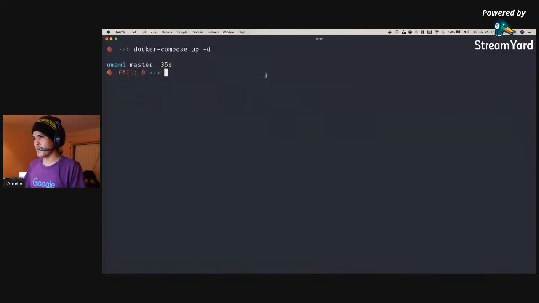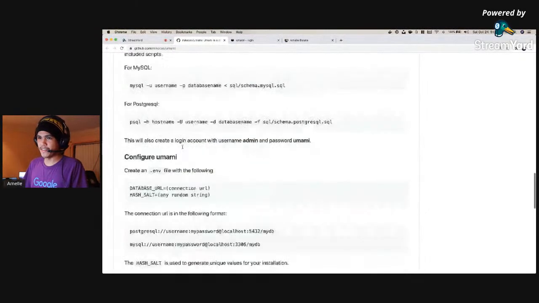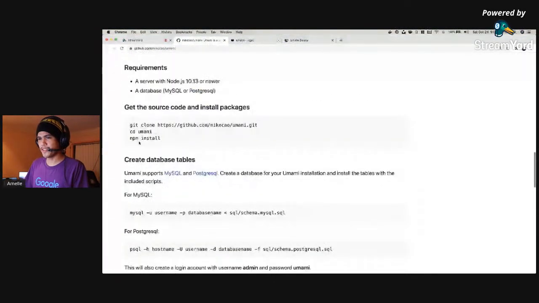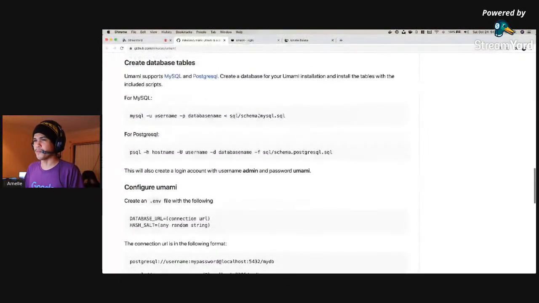Okay, before we proceed, let's take a look first at manually running everything. You have to install everything and create your own database. Currently, Umami supports MySQL and Postgres for the database. I believe more databases will be supported eventually.